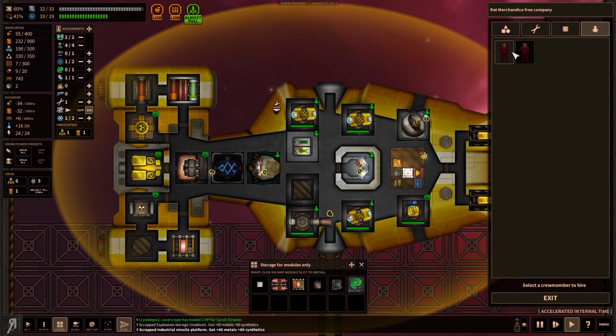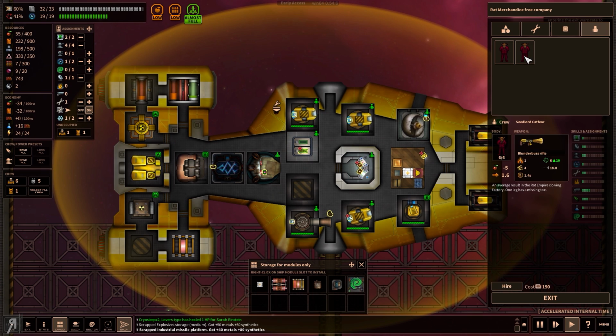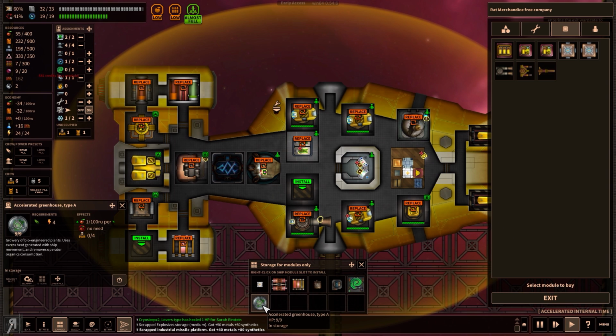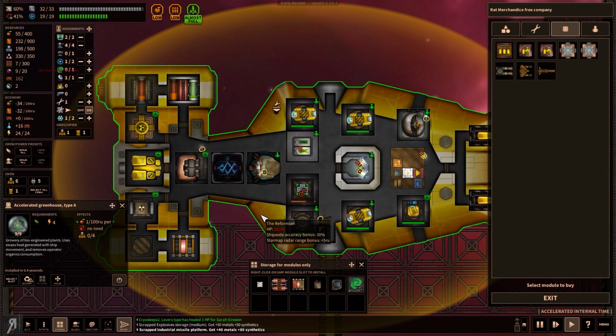And yeah, we also have some crew that we could potentially hire as well. So we could actually get an average looking guy. One leg has a missing toe. An uneducated mercenary. Okay, so these guys are... Well, this guy's really good at defending from borders and things like that. He only costs 190 credits. It might make sense, but I kind of want to get that greenhouse because we do have someone that is extremely good at that kind of thing. So I think I'm going to buy the greenhouse and we'll install it here.